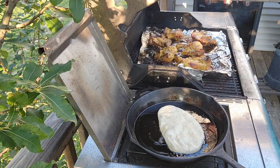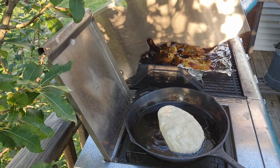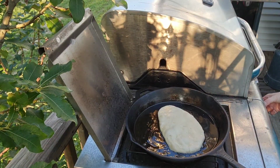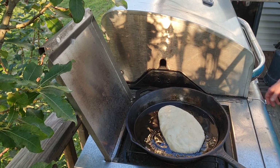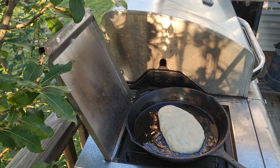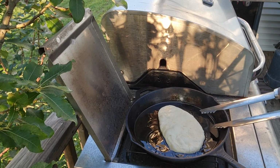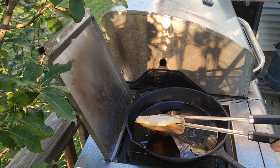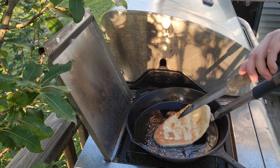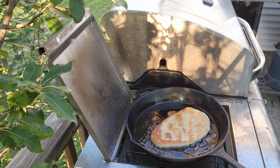The chicken's looking pretty amazing. It's actually done, so I'm going to turn it off and just leave it sit on the grill to stay warm. And the reason how I know it's done is because the bottom part of the leg, the skin is starting to come away from it.